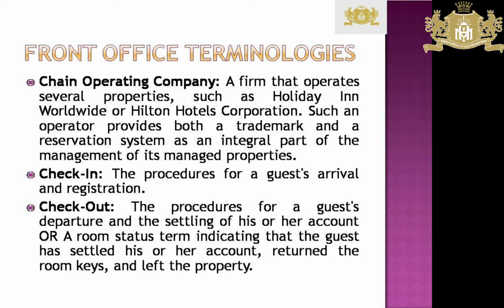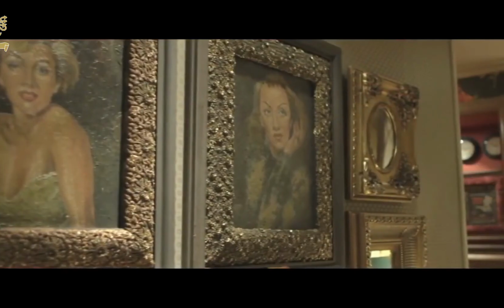Chain operating company, a firm that operates several properties, such as Holiday Inn Worldwide or Hilton Hotels Corporation. Such an operator provides both a trademark and a reservation system as an integral part of the management of its managed properties. Check-in, the procedures for a guest's arrival and registration. Check-out, the procedures for a guest's departure and the settling of his or her account, or a room status term indicating that the guest has settled his or her account, returned the room keys, and left the property.